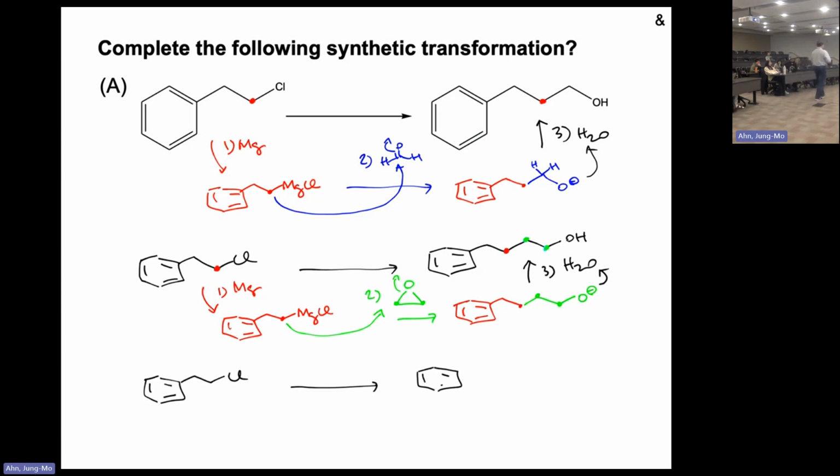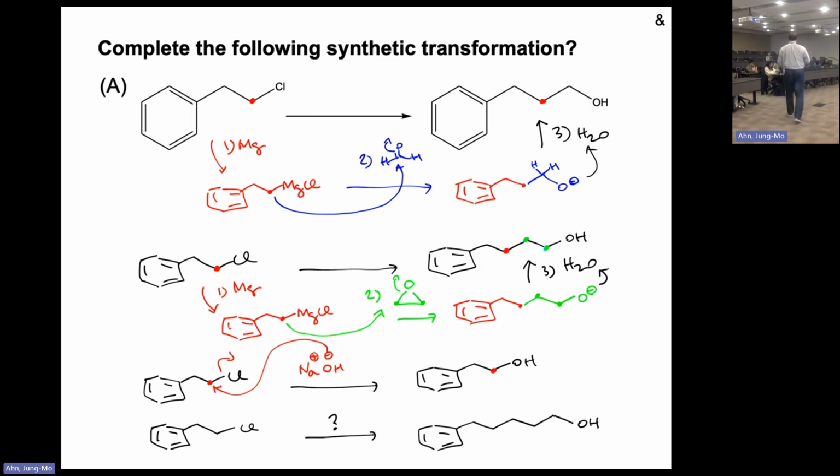What about this one? How do you do it? It's all the same reaction, all similar looking, but it's going to require a different way to do it. How many carbons were added? 0. We didn't add a carbon. So this is not a reaction with the Grignard, and not a reaction with the epoxide. This is simply replacing chlorine with an OH. Do you know any reaction to do that? Yes, hydroxide is a nucleophile. Of course, it's a base too, but it makes an attack and then kicks out the chlorine and makes this alcohol by itself too.